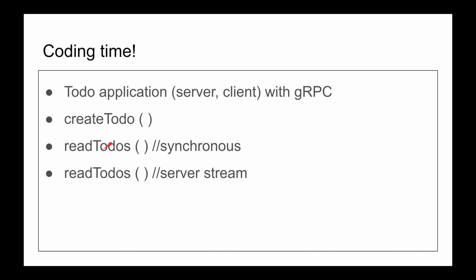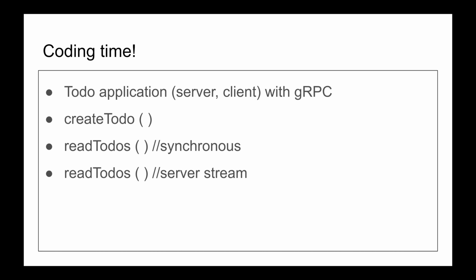I'm gonna write another method using the Unary. This is also Unary gRPC, which is request response, right? When you make a request, you're gonna get back a response with the to-do and an ID. Read to-dos. We're gonna do it synchronously here, where I'm gonna make one request. I'm not gonna send any information, but as a back, I'm gonna get all the to-dos that I have currently on the server, and that's also powerful.